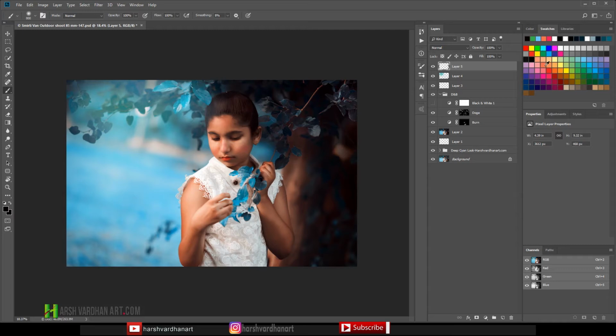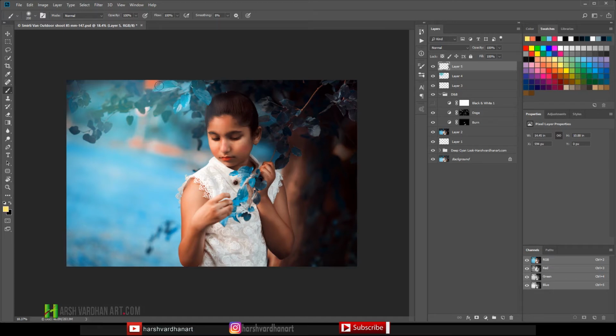And let's pick the orange color once again and paint over here so that it becomes brighter and more colorful. These highlights or these bokeh in the background.